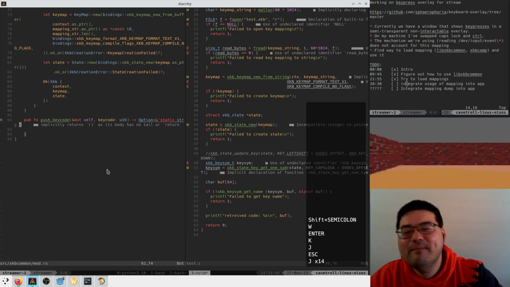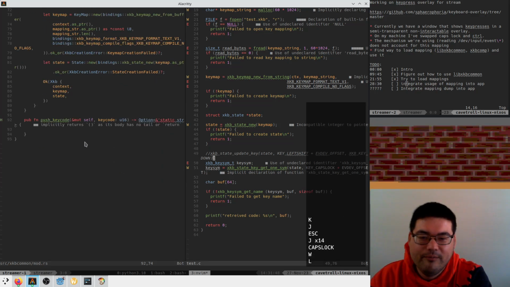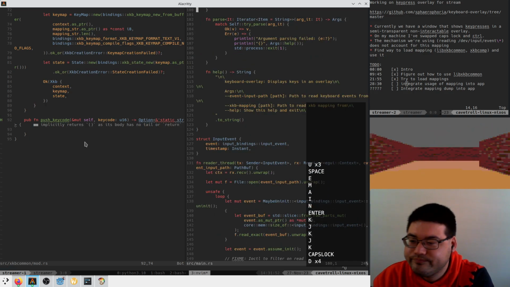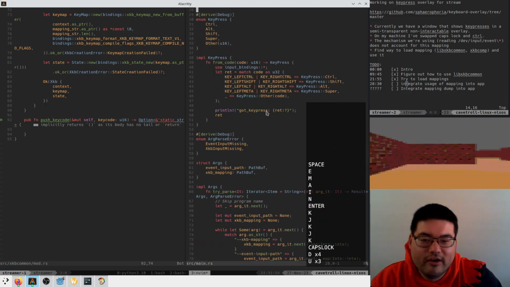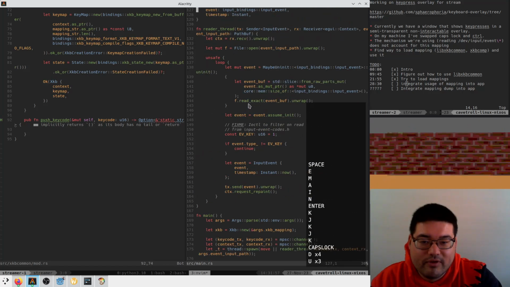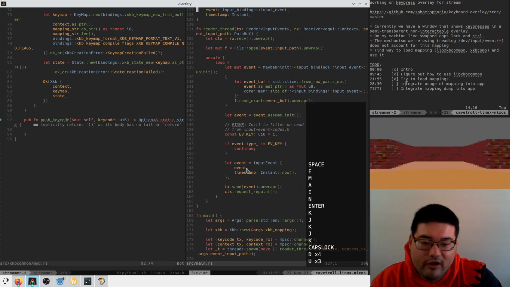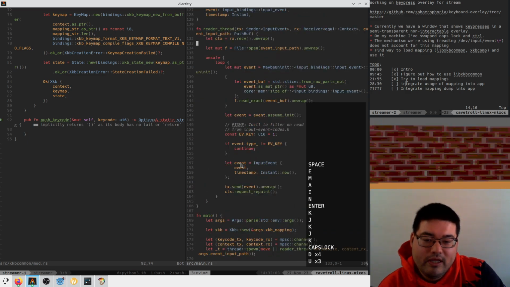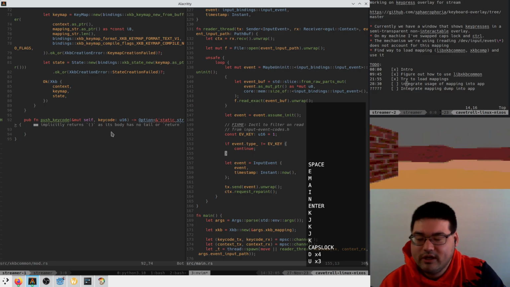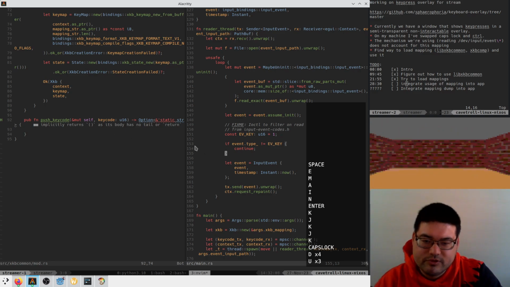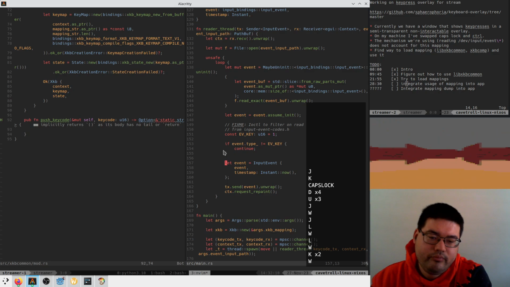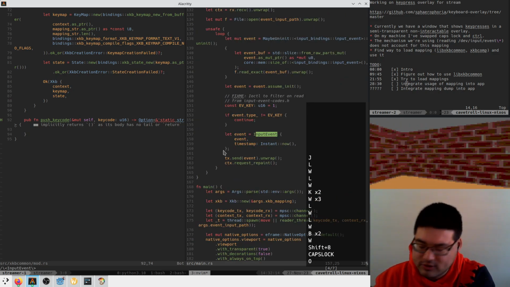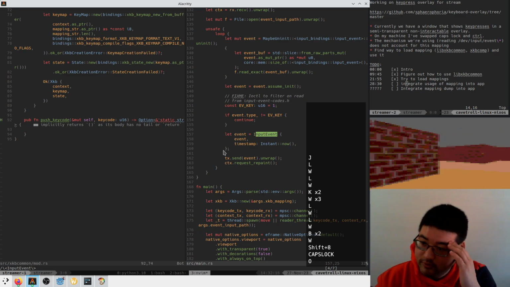Okay, sorry. Push keycode. So in our main loop, somewhere we have this thread that's reading from this file. And when it gets a key, let's try just shoving it into XKB and we'll see what happens. So I guess maybe we have one thread that's reading from the file and forwarding to the GUI.